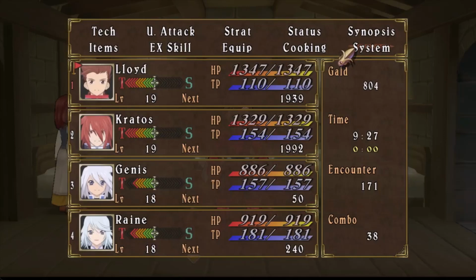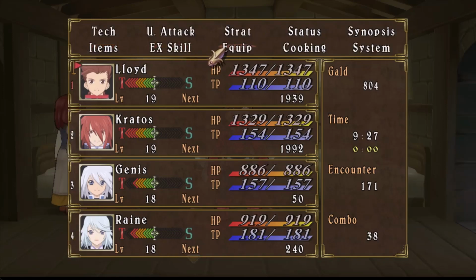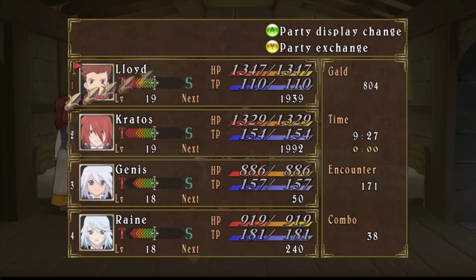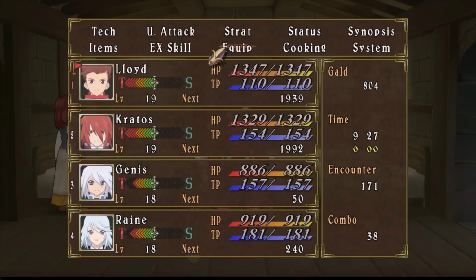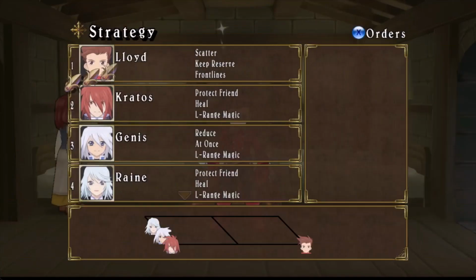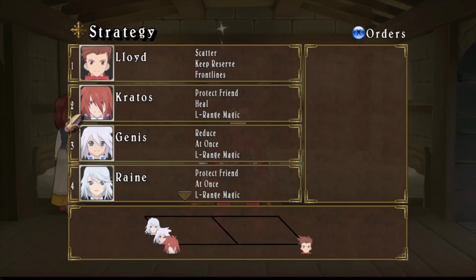So, this is the normal mode file. I have here a party of Lloyd, Kratos, Genus, and Raine. I think I've had one fight since Adulosia and the Amphytras, and not enough to get any levels. So Lloyd and Kratos are level 19, everybody else is still level 18. The strategy is Lloyd is going to be a frontliner, and everyone else is going to be on magic. Since we want Raine to be attacking rather than healing, Kratos should be doing most of the healing.